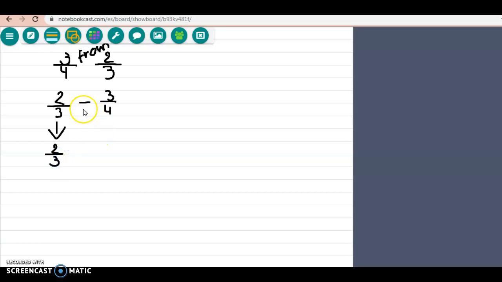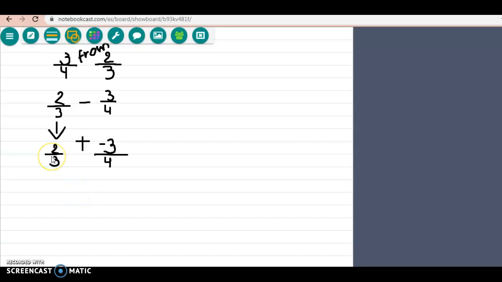Now, here, the changes are going to start. Here we have a minus, yes? Now, we are going to change that minus to a plus. Okay? Now, here we have a positive number. We are going to change that positive number into a negative number. Okay, so it means that it is going to be negative 3 over 4. Okay? After that, we're going to continue as normal.